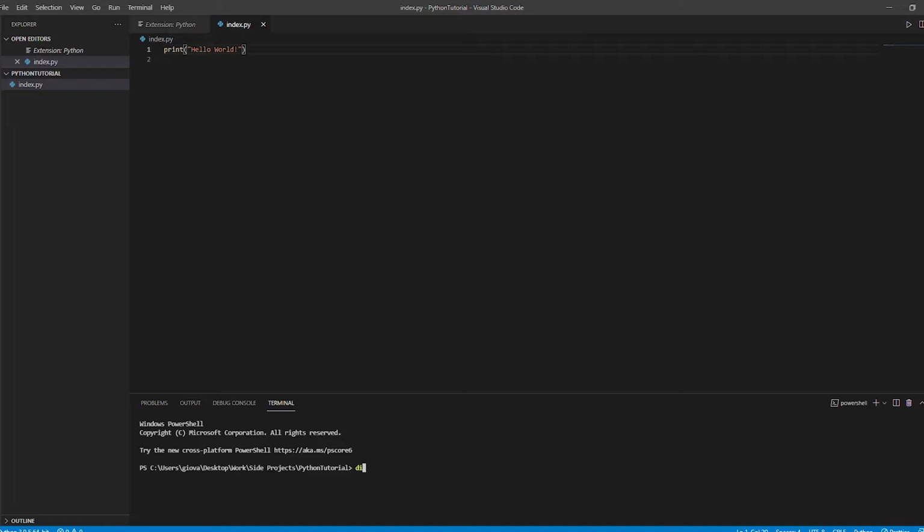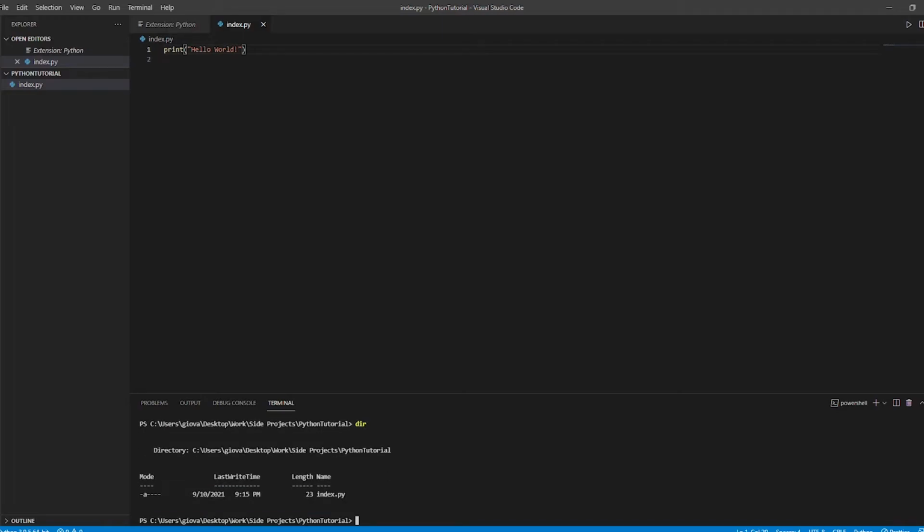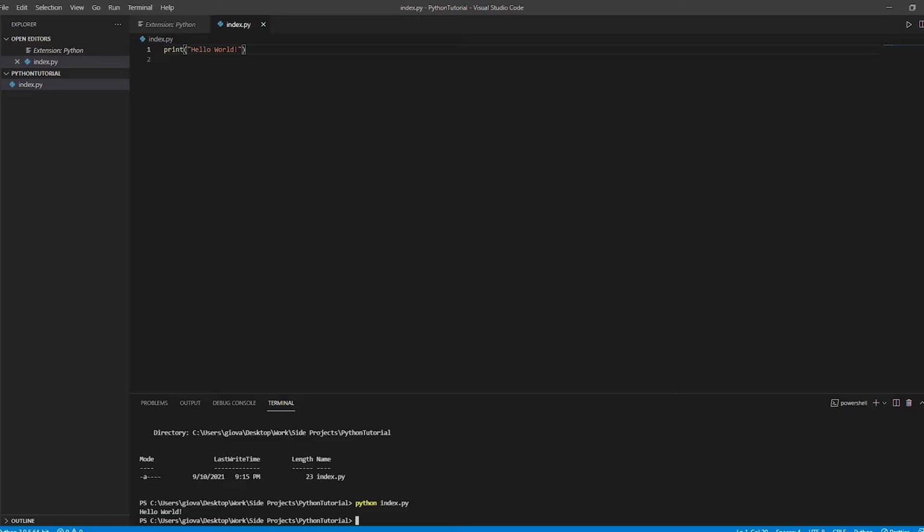And if I put dir, because in Windows dir means it'll show you what's within this directory, I only have the index.py, right? So if I want to run a Python file, all I gotta do is use python and then the name of the file. And you gotta make sure that the file is saved, because it has to know what it's trying to run. And if I try to run this before I even saved it, that means that code is not there. So make sure the file is saved. Do python index.py, and boom, I see hello world right from the terminal, right?